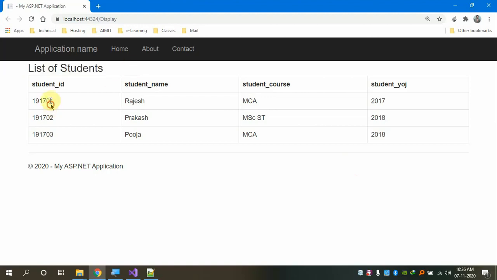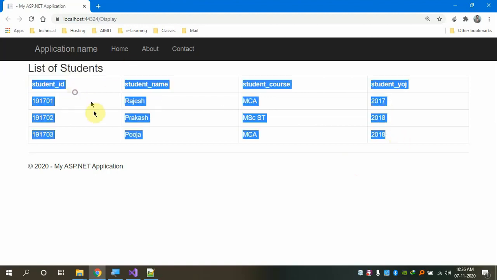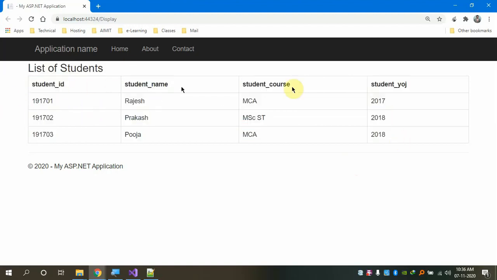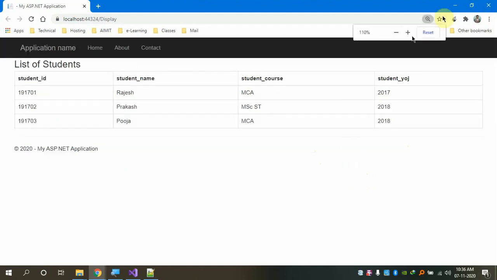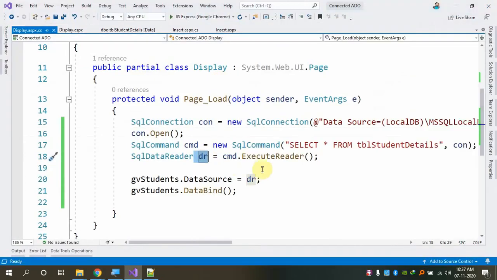I put a label here and then I put a GridView, and the GridView has now changed into a decent table which came back to the browser, and I'm able to see the data neatly. This is retrieval in ASPX. There are different ways, guys. I'm just showing one of the ways, the simplest way possible. Later we will manipulate according to whatever is required. We will be using the GridView itself to manipulate a lot of data. I'll show that shortly. So I guess you have understood the retrieval part.